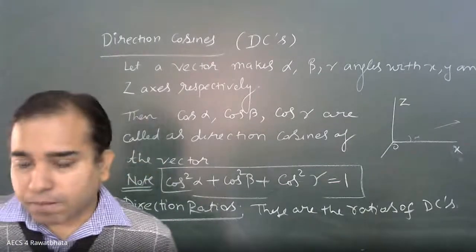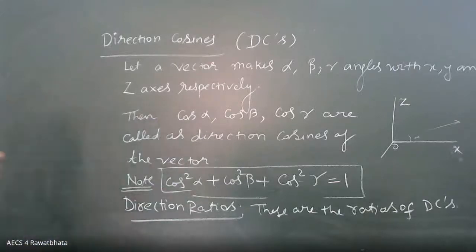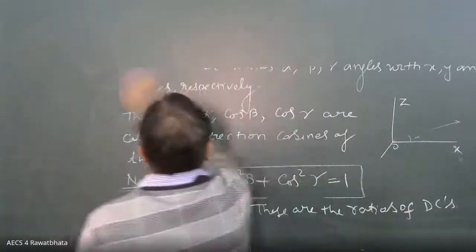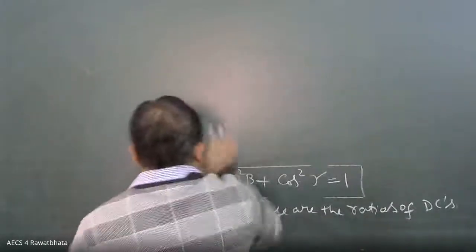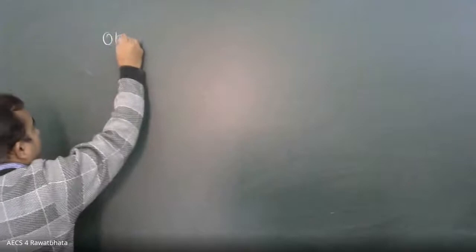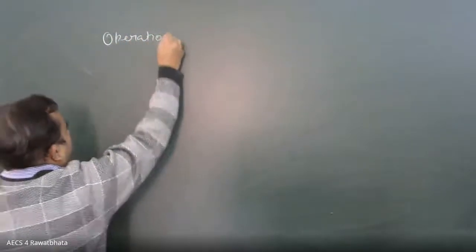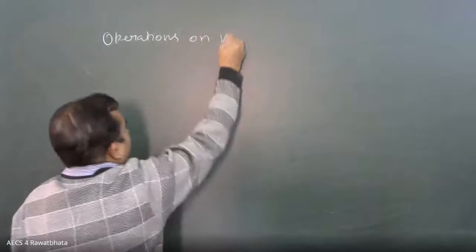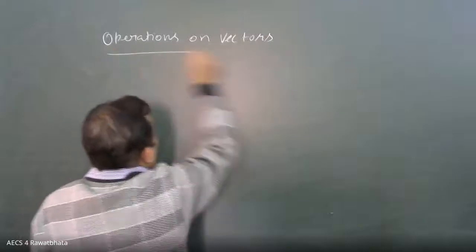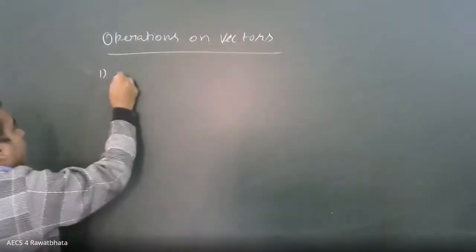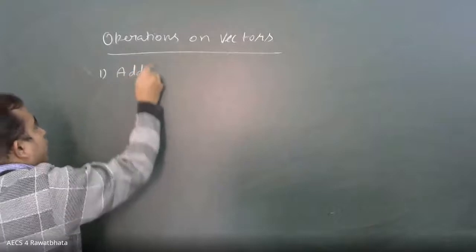Now there's a term called addition of vectors. There are 3 operations. जिनमें numbers हैं, numbers पे आपने operations पढ़े हैं, adding them, subtracting them, multiplying them. अपने matrices के operations पढ़े हैं, आपने sets पे operations पढ़े हैं. So similarly, operations on vectors. And we will discuss 3 operations. The first operation is addition of vectors.